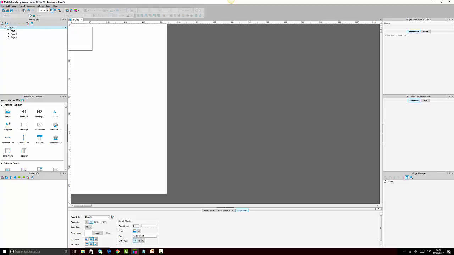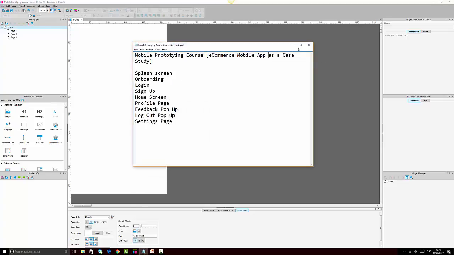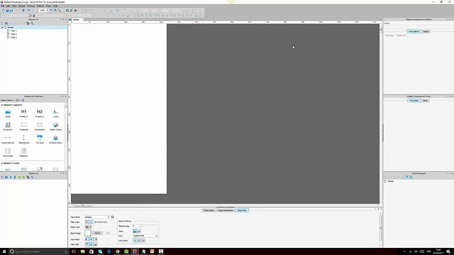But Axure already gives us a default home page. So what we're going to do is rename this home to splash screen, because the first thing on our course is to design the splash screen. What we need to do next is go to home and click it once, or we can right click and say rename, and then we're going to say splash screen. Once we've done splash screen, we can get rid of all these pages, because we're going to recreate other pages as well. So we have only one page, and we click save. Now we have our page set up.